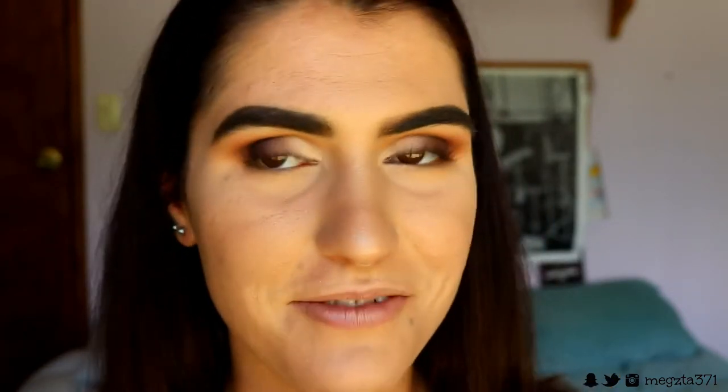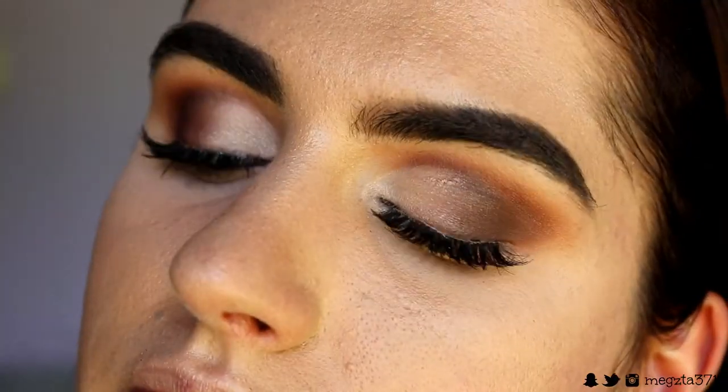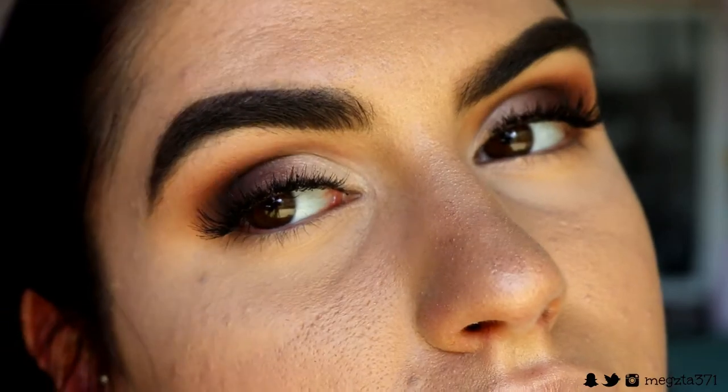I'm placing on some mascara now — just using my Argan Wear Black Mascara. A little tip: you don't want anything that's going to create too much length to your lashes, because there's nothing worse than feeling your lashes brush against your lenses whilst wearing them. Choose a mascara that coats your lashes nice and black and separates them well, but nothing that gives too much volume or length. You can fully leave it with just mascara, but if you're a lash addict like me, I'm going in with these Ardell Natural Lashes to give a bit more fullness. They have a clear lash band so they won't be obvious on your lash line. These lashes aren't too long or voluptuous — they just add a bit more fullness.